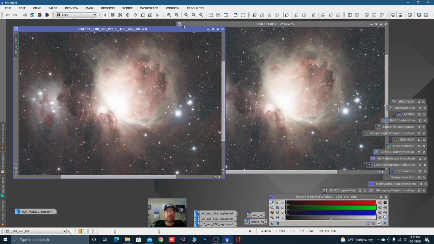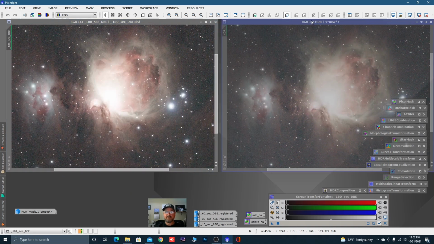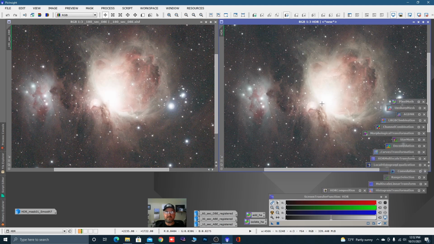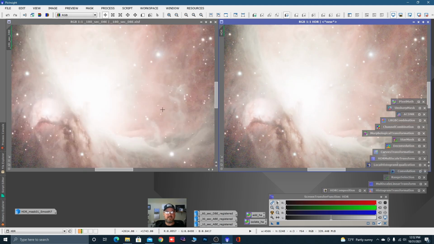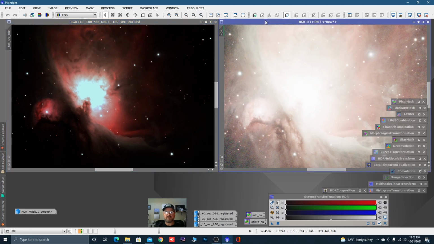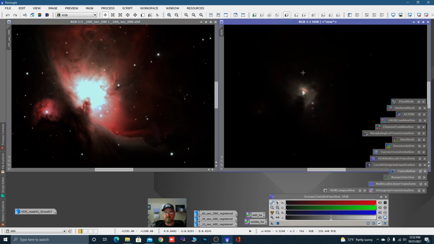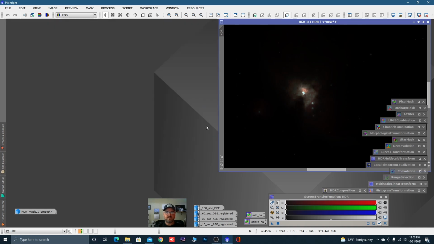So let's pull it up here. Right there. Okay, let's zoom in. Let's center, and duplicate that frame. If we take the 180 second and turn the screen stretch off, hitting F12, you see it's blown out. We take our new image, hit F12, there's our core. So we've leveraged all 4 exposures now into one. Groovy.